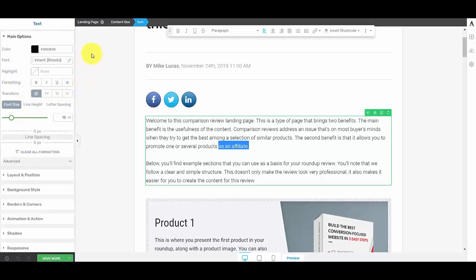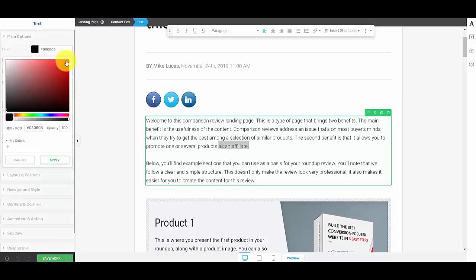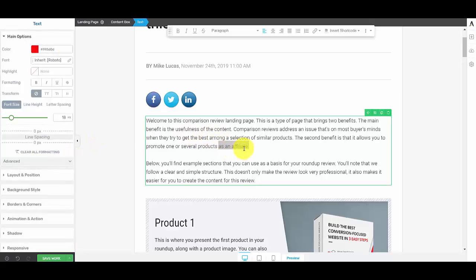And if this was just a standard hyperlink, which I'm going to make now, just a standard hyperlink that would link out anywhere, you can come over here, you can change the colour. I'm going to change that to red, click apply. Okay, now that's red, probably can't see that yet, let me just click off it. There you can see it's red.